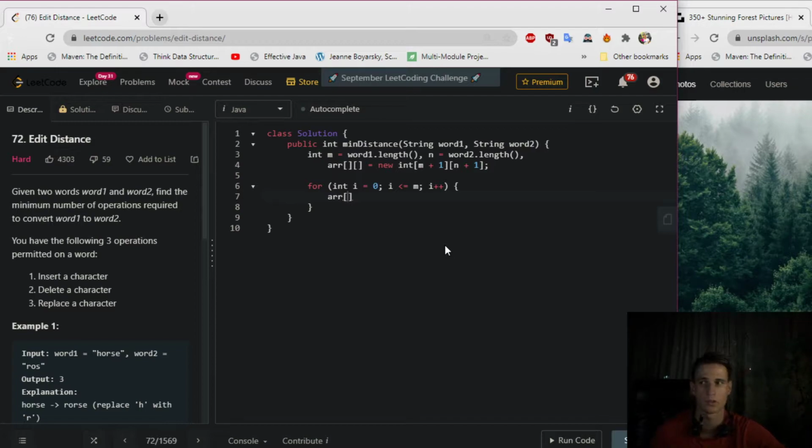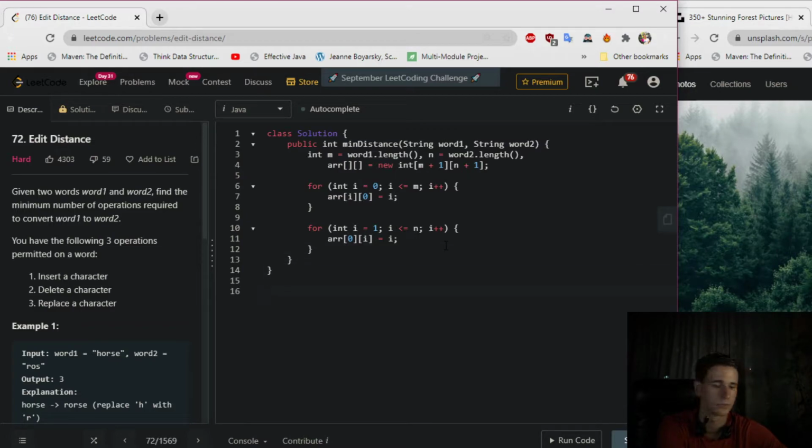The first column, array at i and 0 is equal to i, and then another loop where i starts from 1, i is less than or equal to n, i plus plus. We set up the values at the first row, array at 0 and i is equal to i.